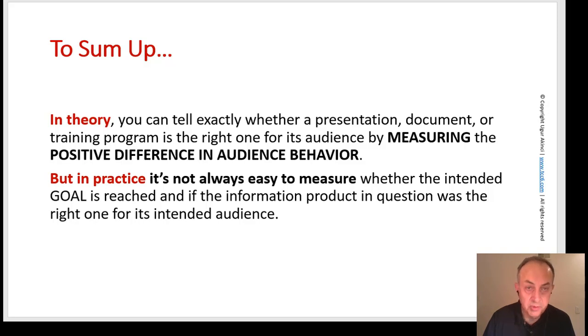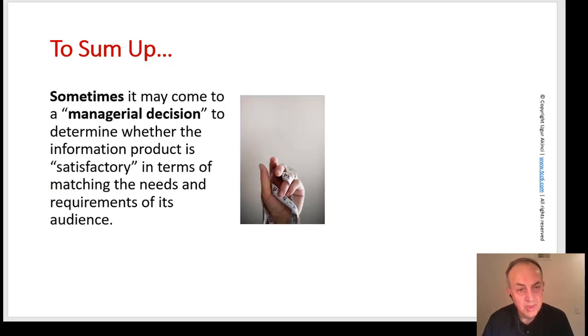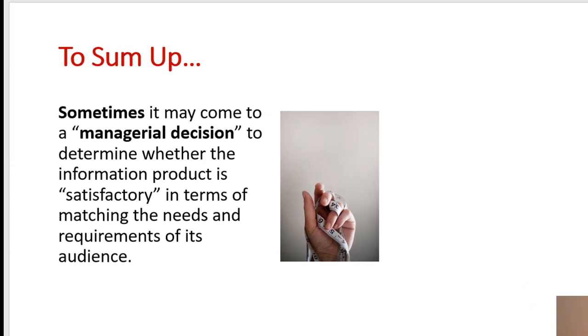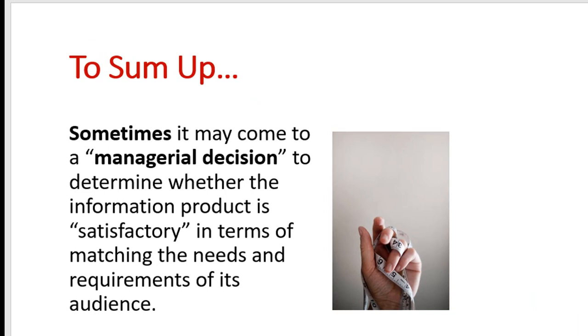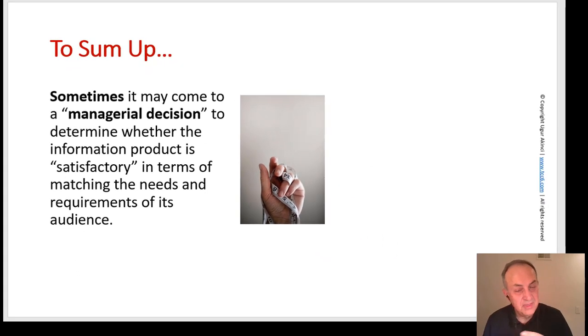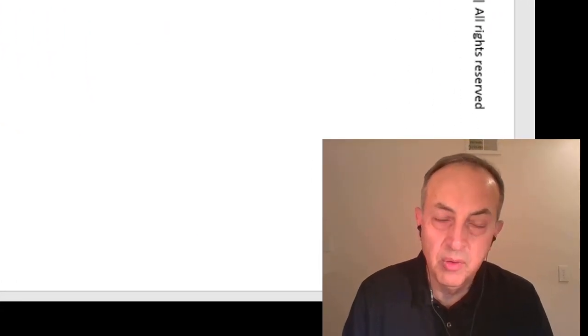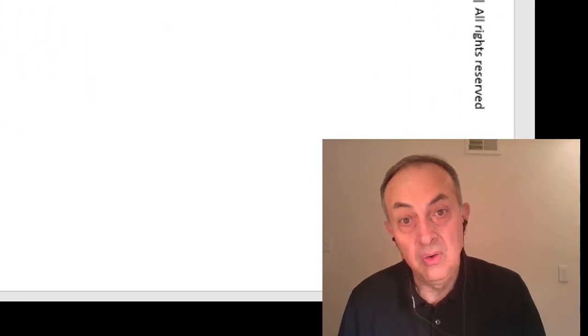It's kind of problematic. To sum up again, sometimes it may come to a managerial decision to determine whether the information product is satisfactory in terms of matching the needs and requirements of its audience. Because at the end of the day, whether it's a writer, client, or management, somebody has to decide and say, this product is appropriate for this audience or not.